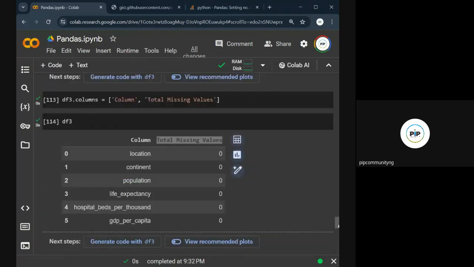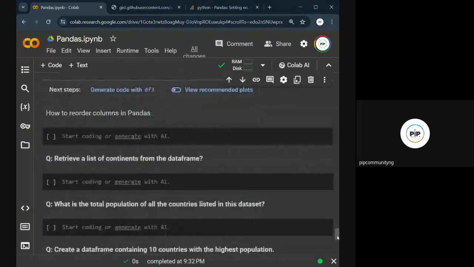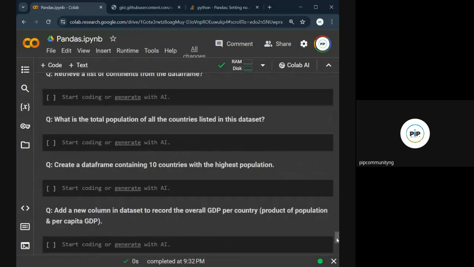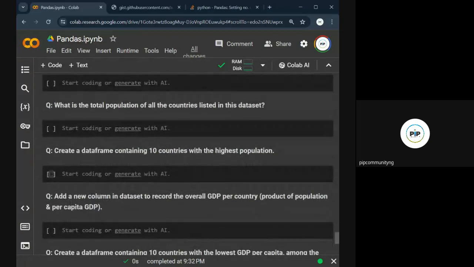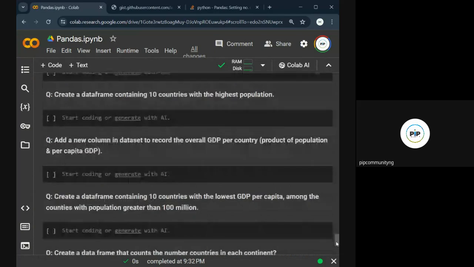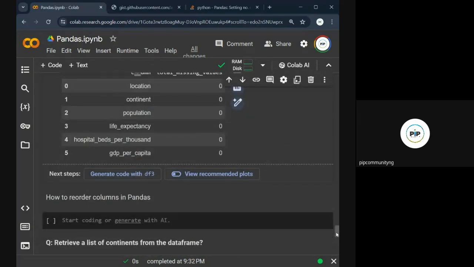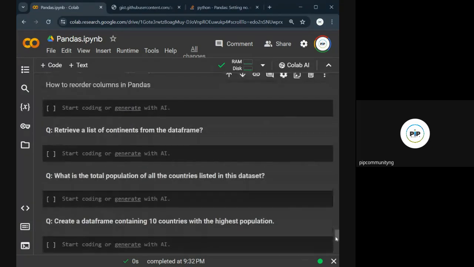Tomorrow we'll continue from, I have some set of questions on that data frame, that country data frame. So we'll answer all of this, and when we are done, we'll do some other things like how you can sort. Somebody remind me, so that people will come to me first of all: how to sort your data frame, how to reset index and the rest. But I think while answering all of these questions, we'll see them there.